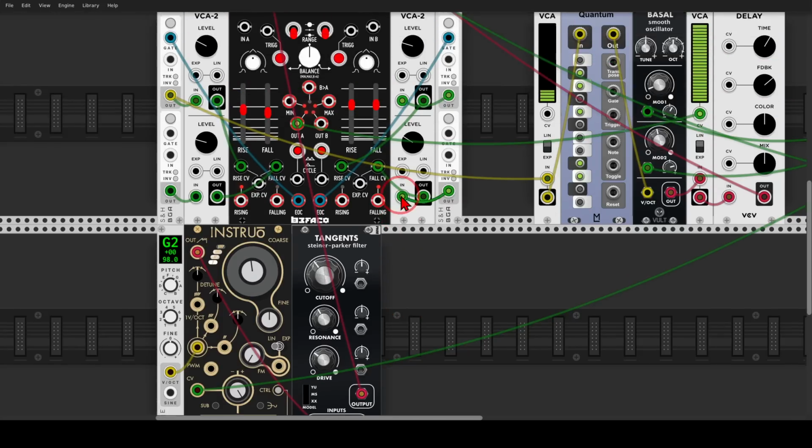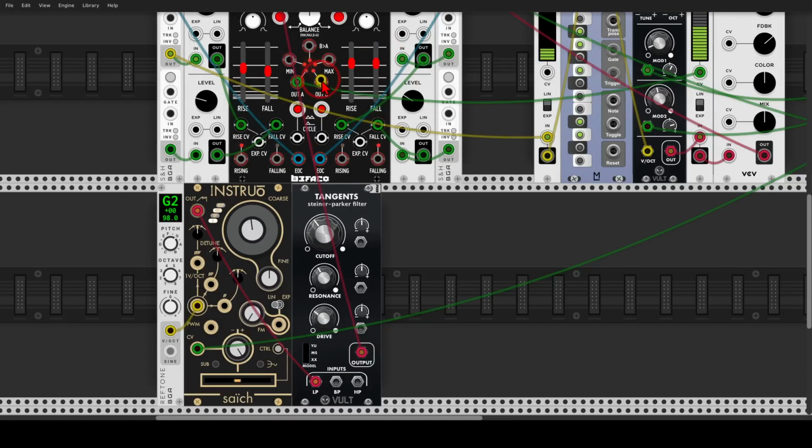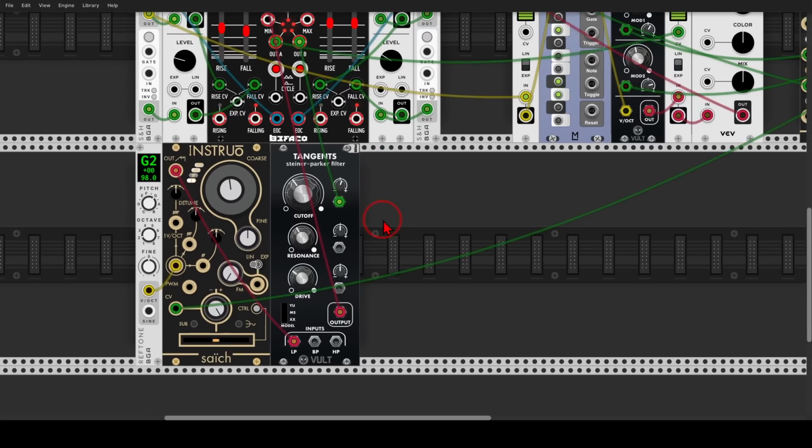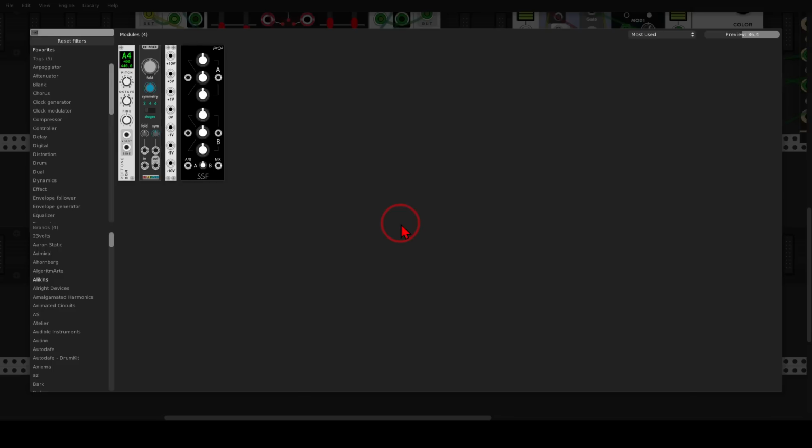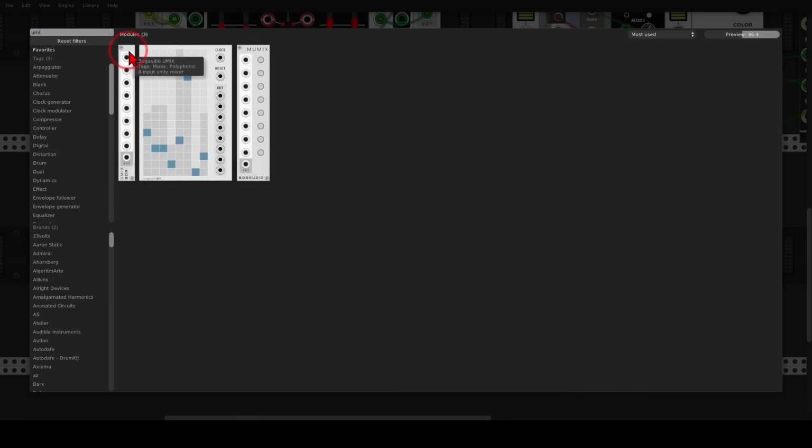And now we can use the second envelope, the second function that we have here, again as sort of a generative function. We can use it to bring in the filter or to open the filter a bit. And let's actually do something like this. To add even more variation, let's mix this function with another LFO from Oct. So I will use uMix from Borg Audio.